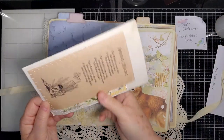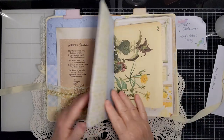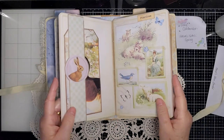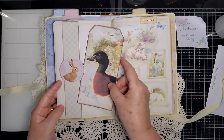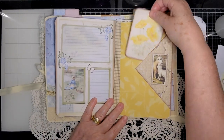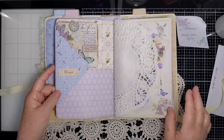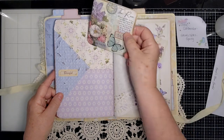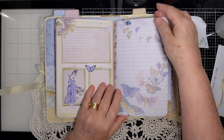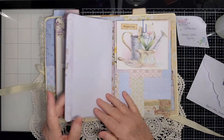Okay. So I popped it in the pocket. Lace that I had in my stash. So these are home pages. Belly band from the kit as well. This is from Witchcraft. You do that paper. This is something I had in my stash. This is also something else. This matches that. So that's why I use an envelope.